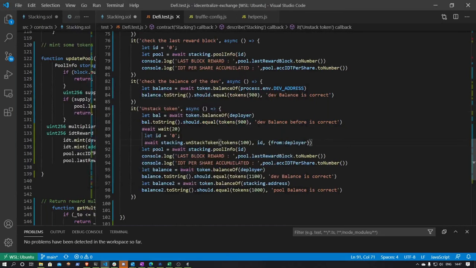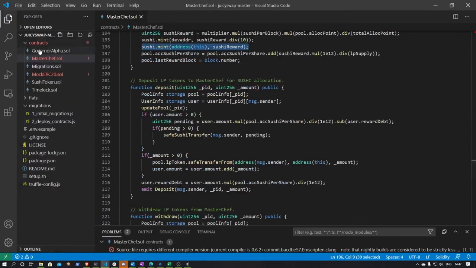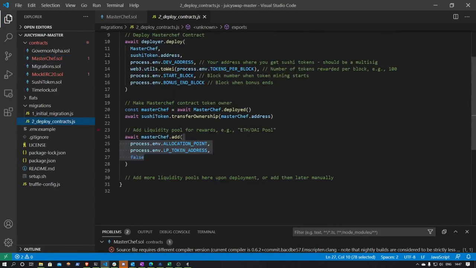So if you're looking at adding a token, this is what you want to look at. Basically, you want to maybe add it on deployment. In the deploy contract, you can just copy and paste this with different values, different location point and address, to add some tokens.